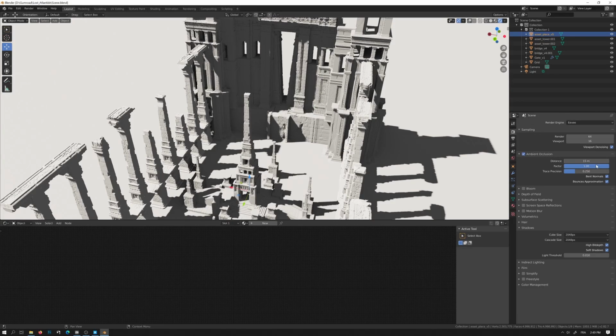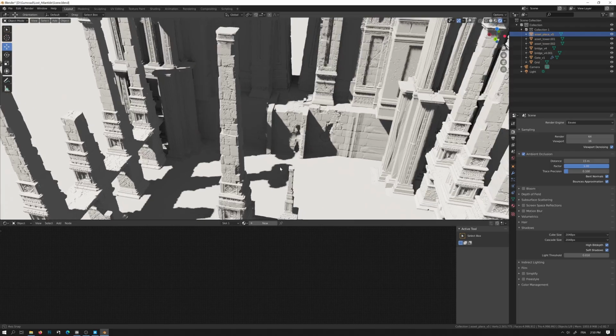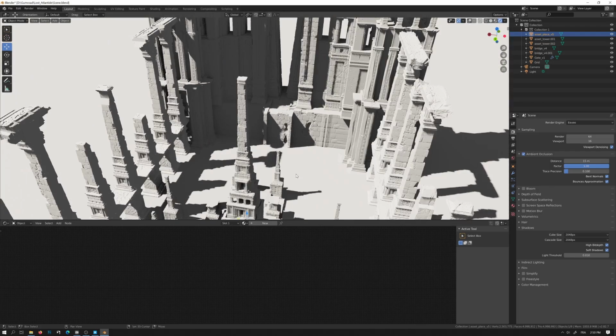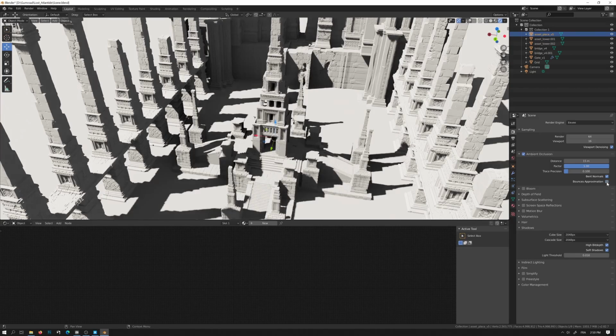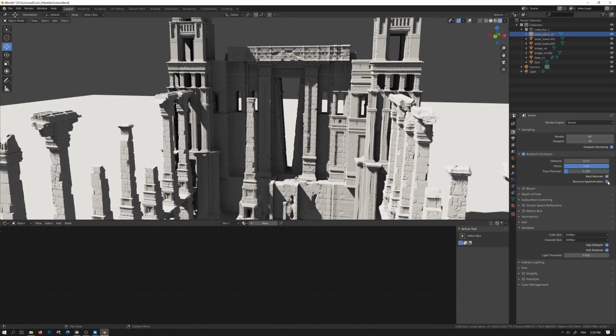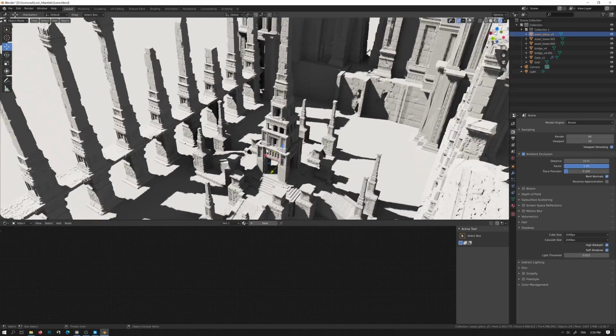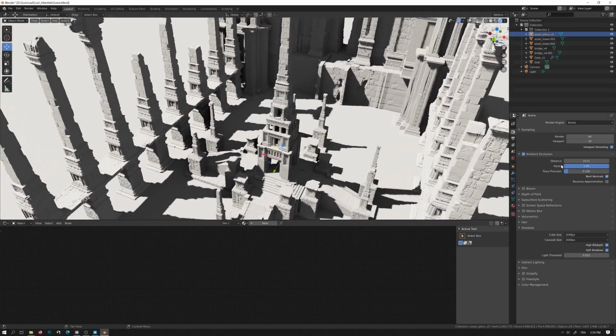Also, one thing in occlusion, I think you can increase the depth trace precision, maybe by getting a thinner value. I don't know, I didn't play with that much. Maybe bounce approximation changes many things too, so I don't know. Actually, it looks maybe a bit better.